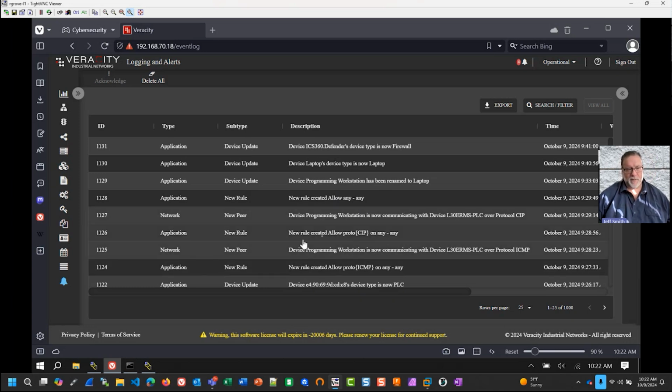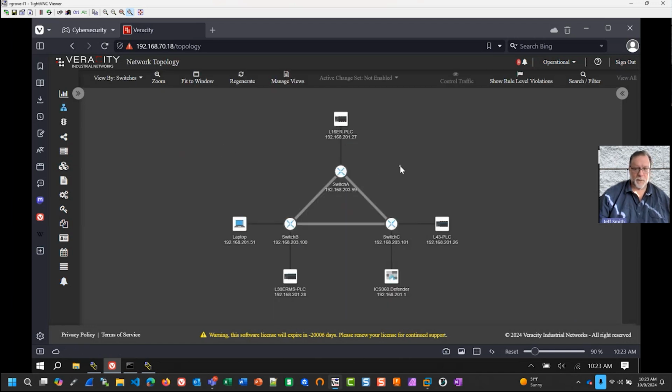And all of that happens if the controller can see the switches, and the switches can pass all of this information along. Like, I plug something into port 6. I moved a device from port 3 to port 4. That will show up in here. All of those things. So it's in your best interest to keep the controller plugged in, but it certainly doesn't have to be there. It will not impact production or your ability to even cycle power to the switches. Once the flows are in the switches, they're sticky. They're not going to leave, right? You'd have to factory reset the switch to make that go away. Okay, good question.